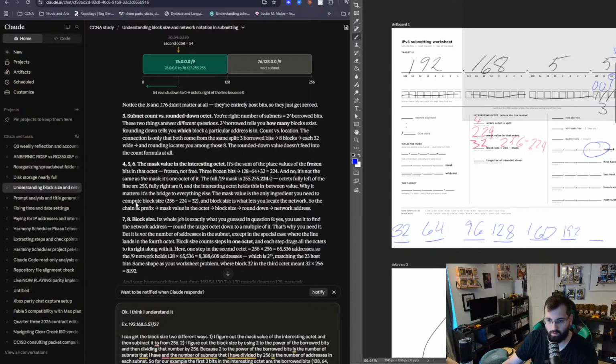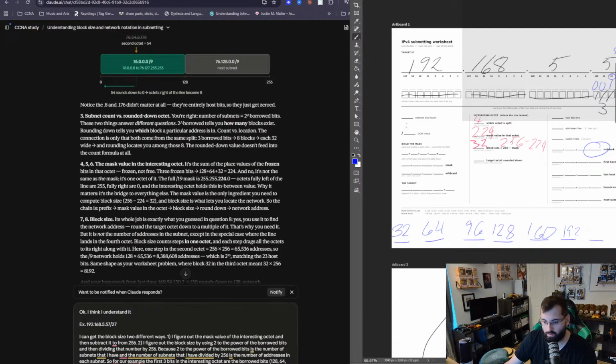Whoa. Okay. Addresses in each subnet. Only 30 of them are usable. Okay.